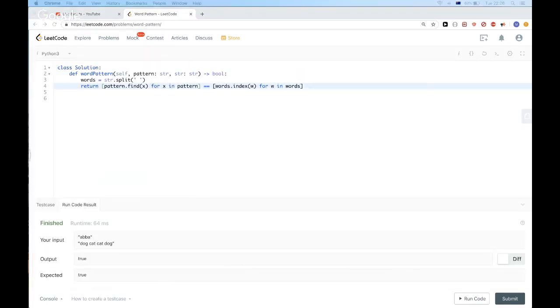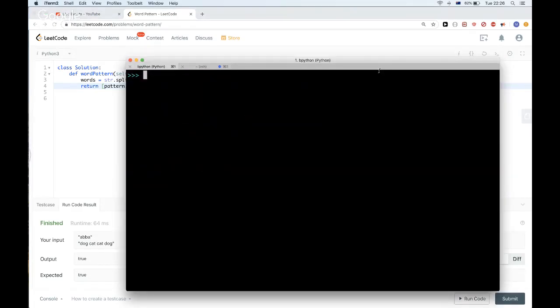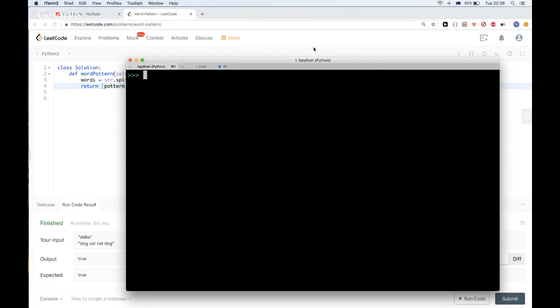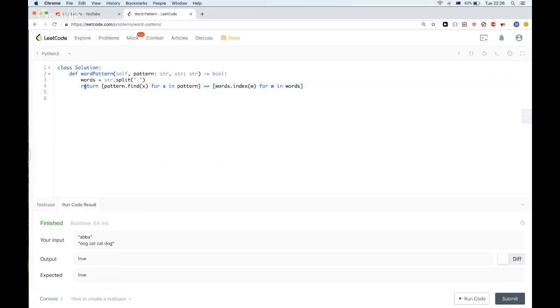Okay, so another solution that is very clever. Just before doing that solution, I need to explain something called setdefault on a map. Basically, something we are used to doing usually is, for a map, we check if the key is in the map. Say, for example, we have a map that maps key to list.